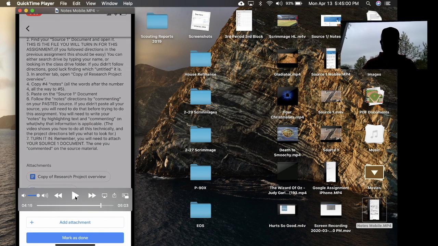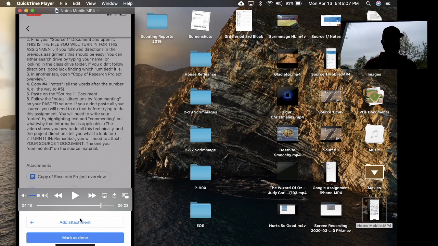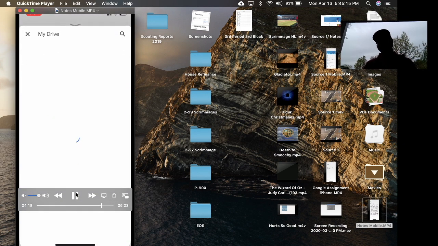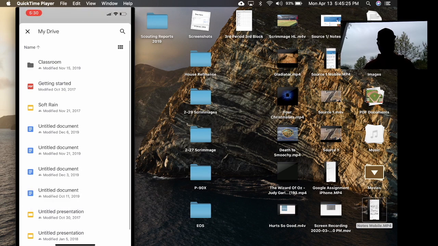Now remember, this is not already done for us. We don't already have a file that's attached like we did on those source assignments. So I have to click this little arrow sometimes to get to my work. But I'm going to add this attachment. I'm going to add attachment from Drive. It's a little bit different. Sometimes you have to look through what you're doing here. So I'm just showing you different ways to see this stuff. I like the grid view just to be able to see everything in a different way.